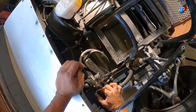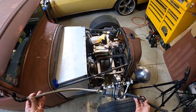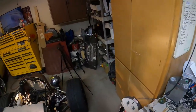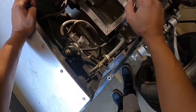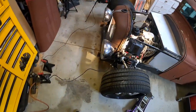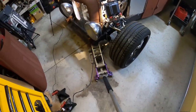We're going to disconnect here from the regulator — the AN fitting on this 90 degree. I don't think we're connecting anywhere else so we're just going to pull this whole assembly out. It does have some fuel still in it, but that's our old fuel filter and hoses. I'm going to set this off to the side away from the heater. Then I need to disconnect the line going to the engine down below — I got to get that filter out. I'll jack this up just a bit so I can get under here and break this line.